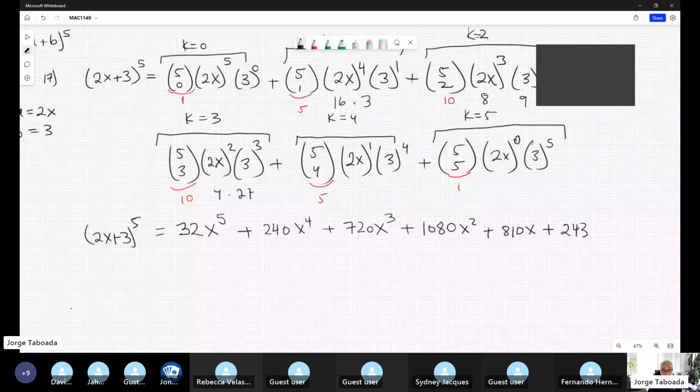Now, the Newton formula says that 9x plus 6 to the cubic power is the summation from k equals 0 to 3. So between 0 and 3 we have 4 elements of the combinatory number 3,k, because 3 is a constant, the original exponent, and k is 0, 1, 2, 3, and that's it. And A, in our example, is 9x raised to the n, where n is 3 minus k, multiplied by B, which is 6 raised to the k. Okay, I apply specifically in our example the Newton formula.